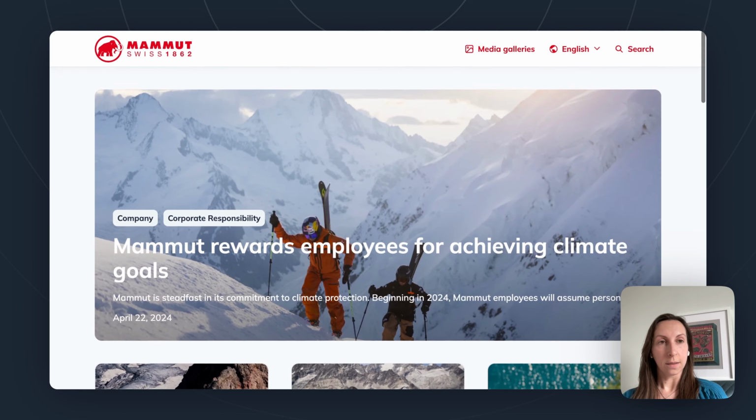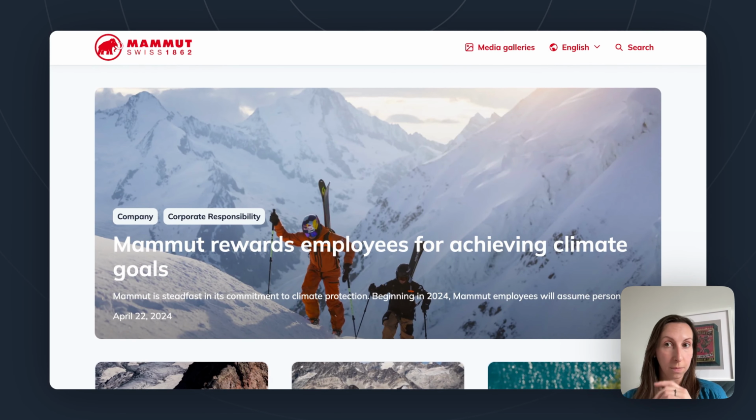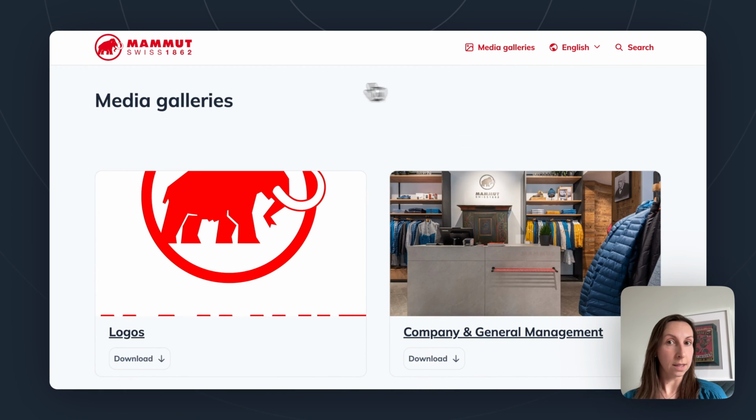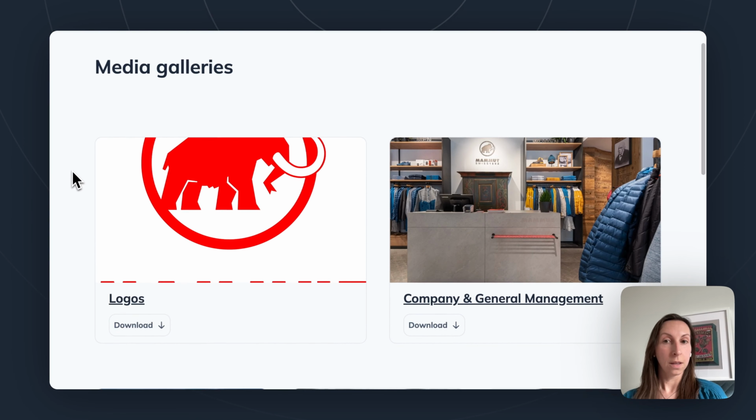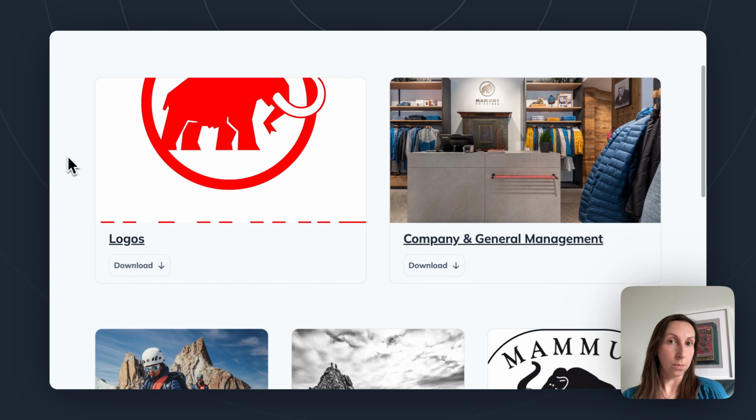As well as that, if you're looking for things like photographs, they have uploaded those in a separate media gallery. So here they have, and this is something you should probably have in your press kit anyway, lots of logo variants. So I imagine there'll be things like light and dark variants people can use depending on if they want to print their logo on a dark or a light background, or if they want to print it versus using it digitally, that sort of thing.